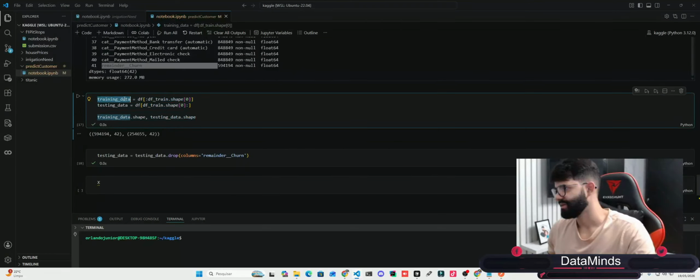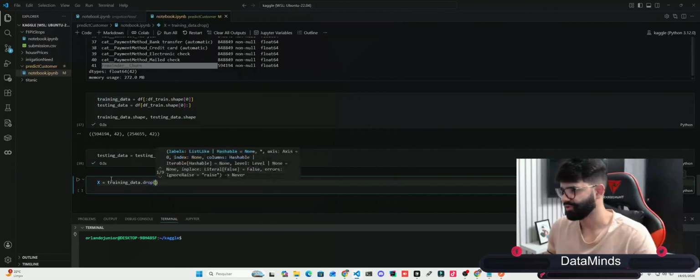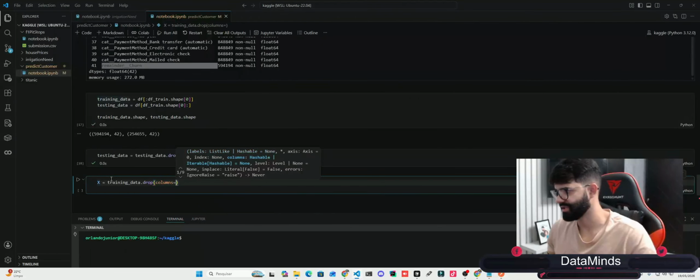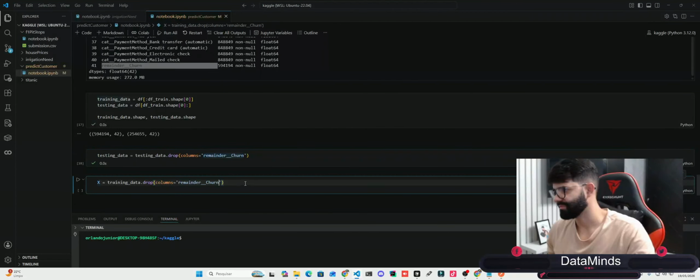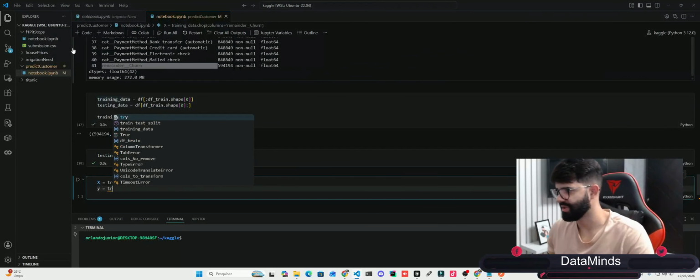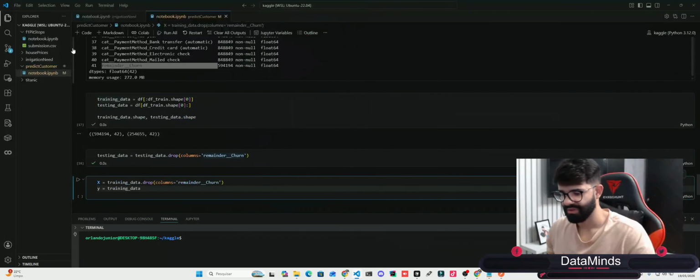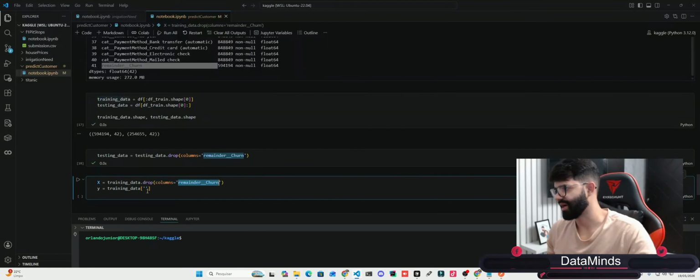So the x will be all the columns on the training data, dropping the target column that will be Reminder Churn, and our y will be the training data, only the feature that we want to predict, Reminder Churn.